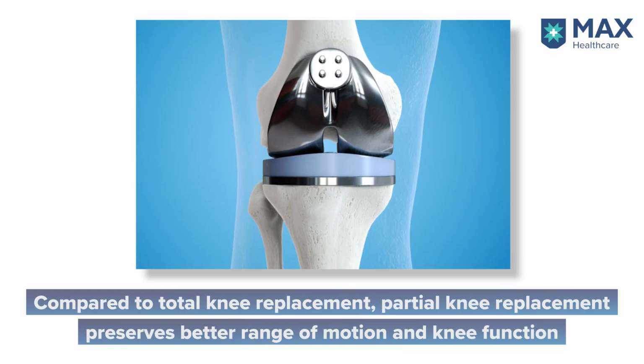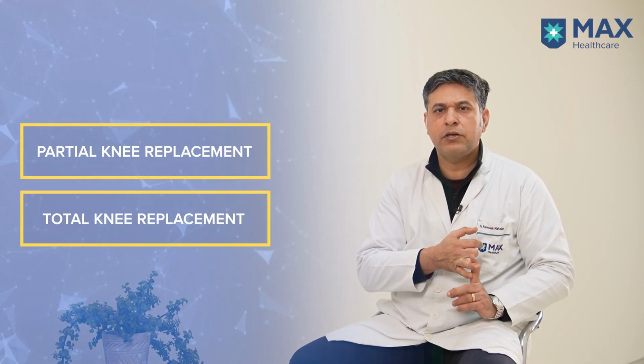It's only when you enter the late stages, when all the daily activities are restricted, you don't feel like going to your office, every movement in bed, going to the toilet, going to small parties, your extracurricular activities, everything gets cut down because of pain and restriction in movements, that we say you would need something more, and that could be either a partial knee replacement or a total knee replacement.